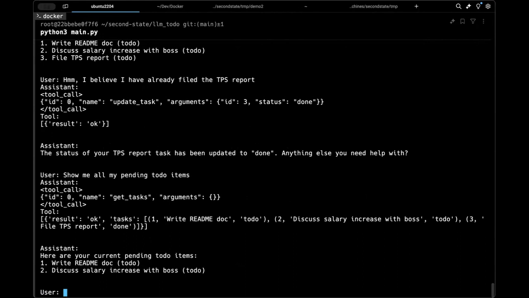But because we updated the task, the last one has become done. Now it's smart enough to figure out from the three tasks in this JSON, and formulate natural language to tell me there are two current pending tasks, because one of the three is done. The pending ones are write a README doc and discuss salary increase with the boss, right?